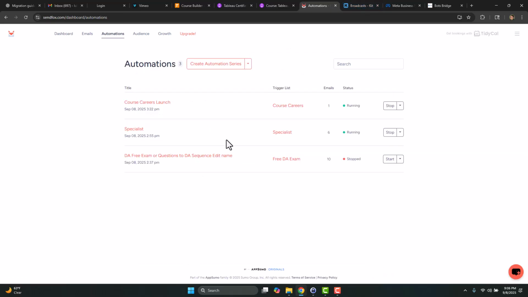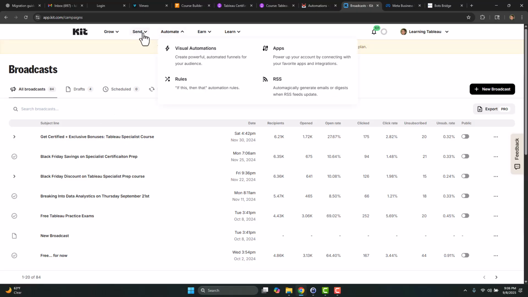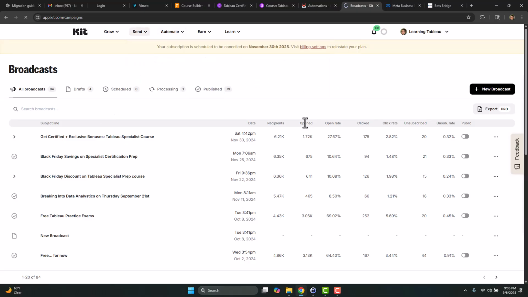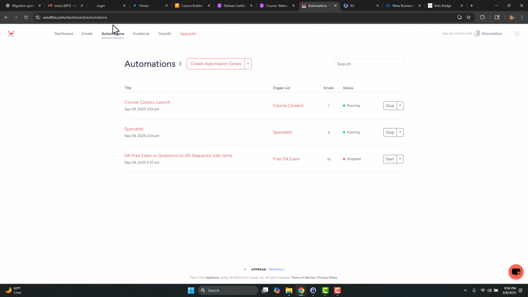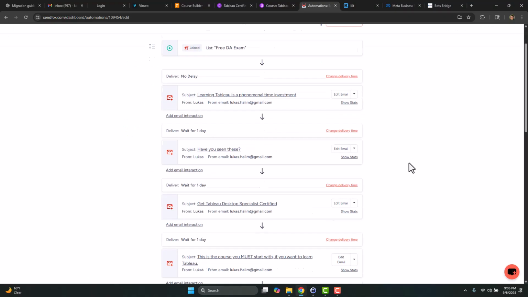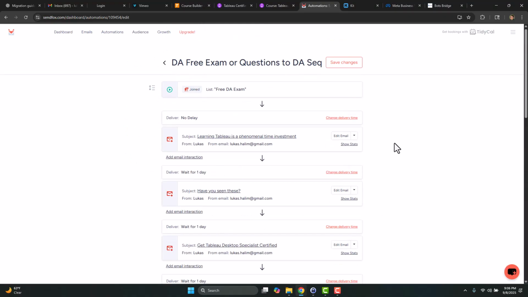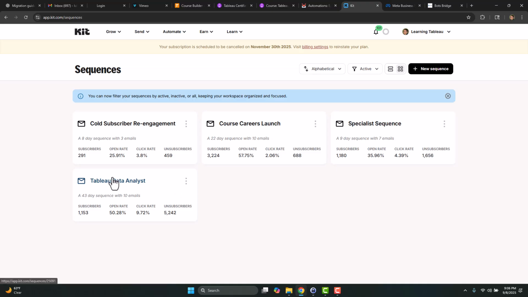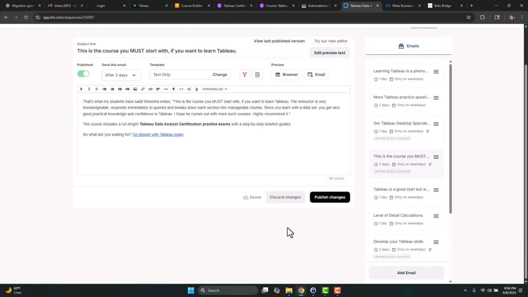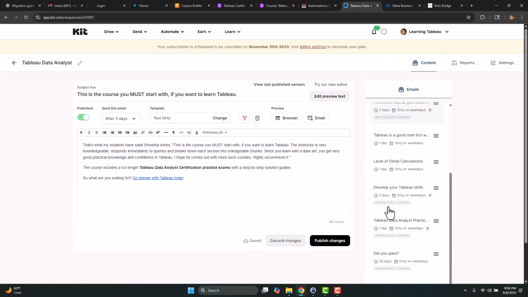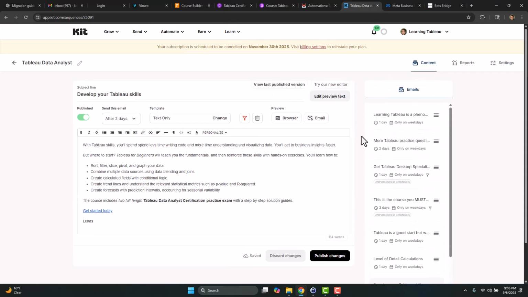Then next we have the automations feature in SendFox, which is the same as the sequence feature in Convertkit. So sequences in Convertkit are automations in SendFox. We've got this set of emails here that I created today, which I just copied over from the same sequence in Convertkit. The trick is, of course, that people who are in the middle of this sequence don't want to have to start at the beginning again.